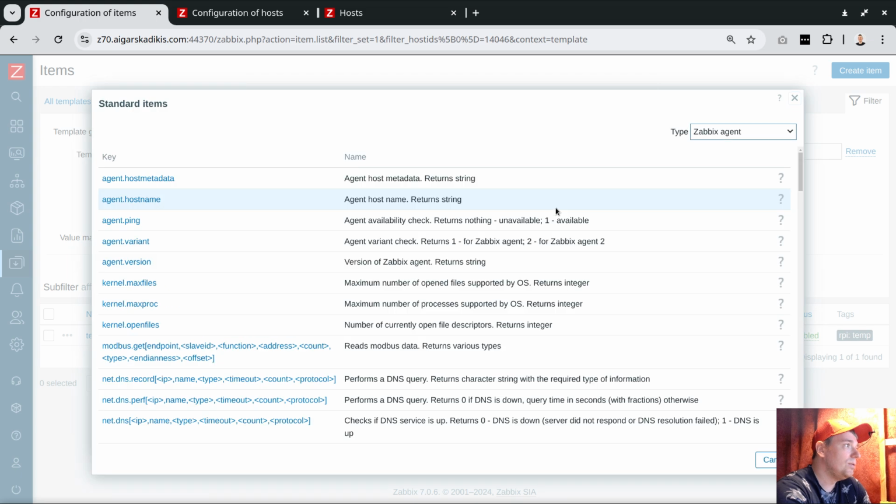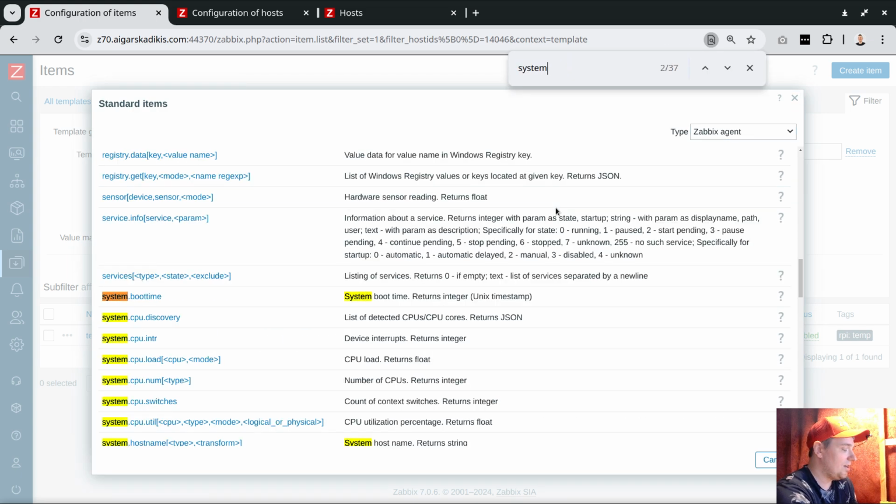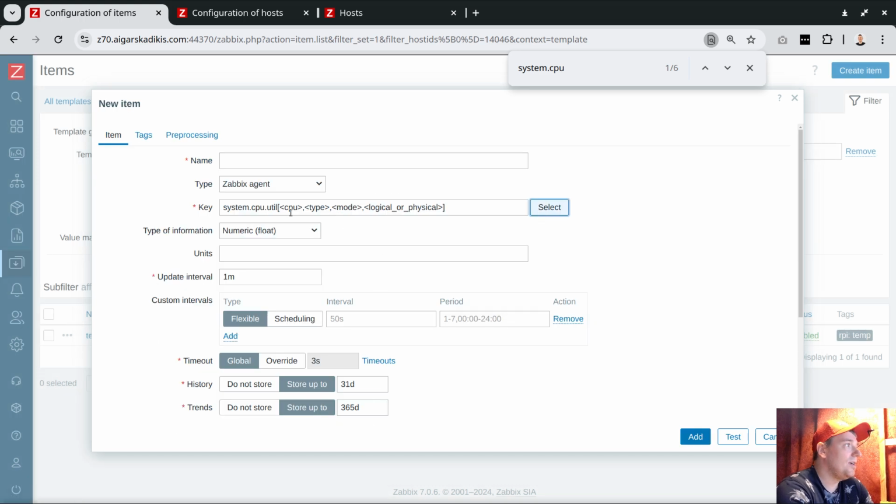Here what we need to do is select system.cpu.util. This is the item key, and there is an interesting mechanism. Official templates are using this approach, asking how much the first CPU, CPU 0, is doing nothing, and it will report a percentage.